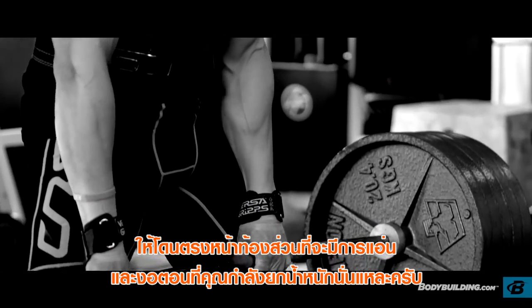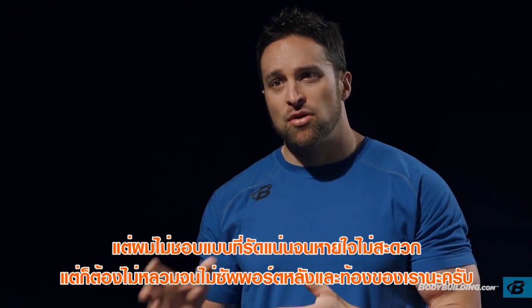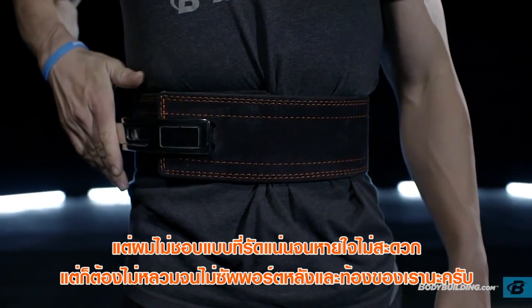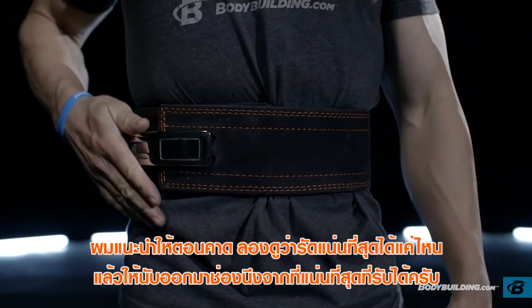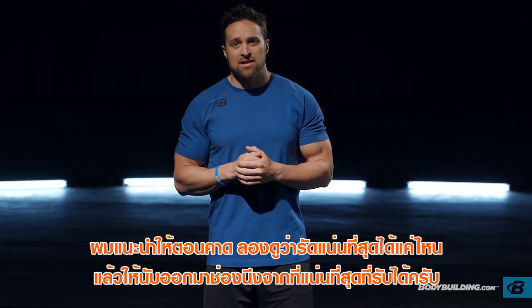Belt tightness is a little bit up to the individual, but I don't prefer something so tight that you can't brace effectively, but you also don't want it so loose that it doesn't provide support. I recommend keeping it one notch off the absolute tightest setting that you can possibly go.